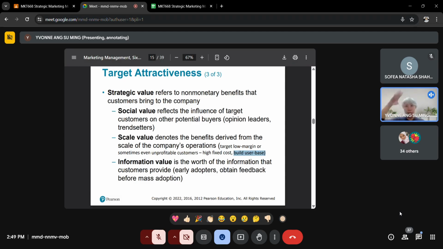So of course, once the price has gone up and they already have an established punya user base, dia tak akan turunkan the price anymore lah, because dia memerlukan dia punya margin untuk naik supaya dia dapat dia punya profitability, right? But it's a strategy and a tactic that you typically will find quite often dalam the marketplace. Okay, so that indicates that dia select benda segment tu sebab dia ada scale value. Okay, scale value. Alright.